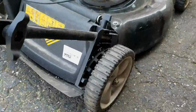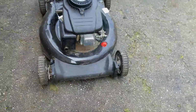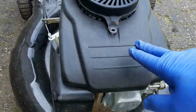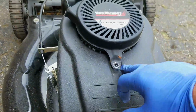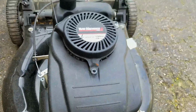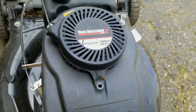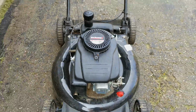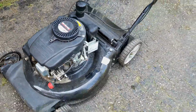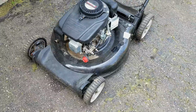But again, this is extra work for a mower that I might be able to sell for $120 if I get it all cleaned up. The third thing is it's missing a stud, which I also took for that other Remington mower. It's missing a stud, and I have the nut for it, but I'm just missing the stud that goes into the ignition coil for this particular one. Anyways, let's address the runs but low idle. Let's see if we can get it running first of all, and I can show you what the problem is.